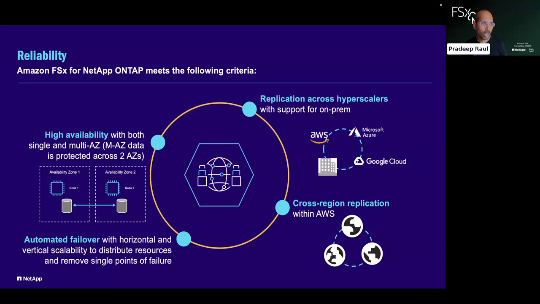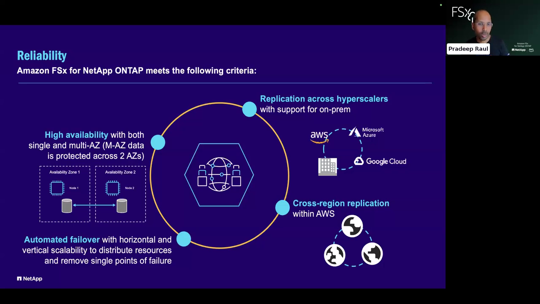So if one AZ goes down or something goes wrong, then the service automatically fails over to the other AZ without any action on the application side. What that tells us is that if there is a disaster or something goes wrong, the system can automatically recover from failure.